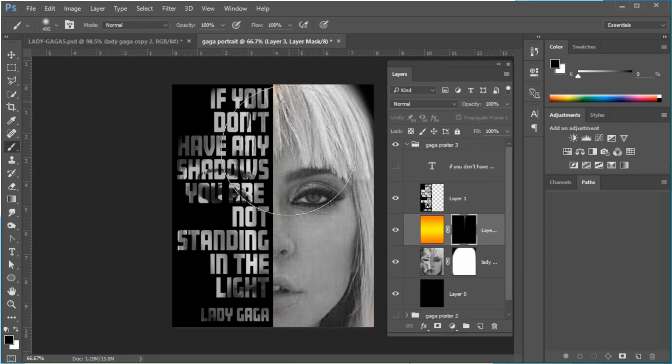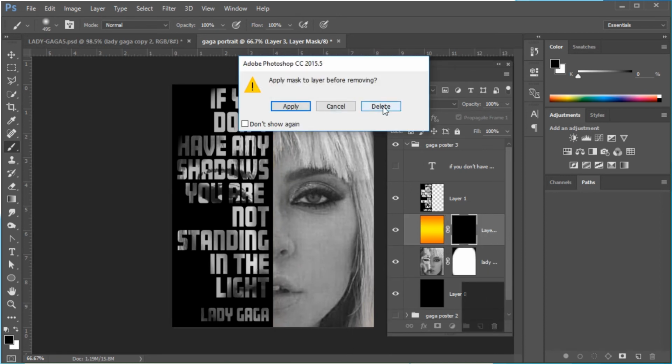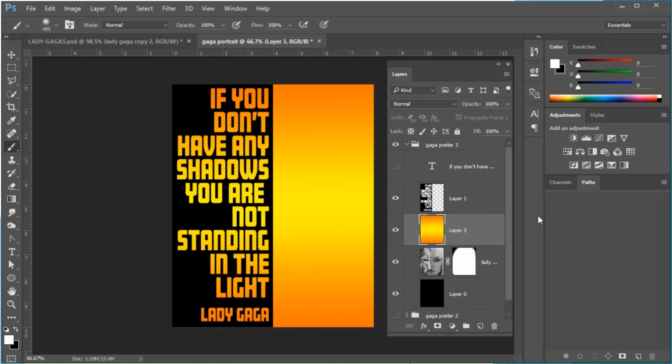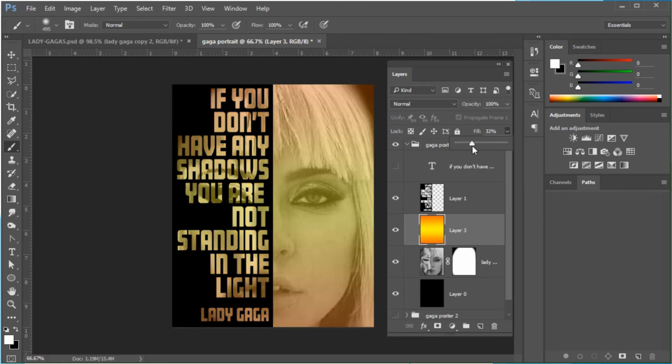So you get the idea. So I'm just playing around with these different choices that I might have. I'm going to delete that. I've got this back. I'm going to set this opacity down. So I'm just trying different ideas about what I might want to do with this poster. Okay, so I'm trying them out.